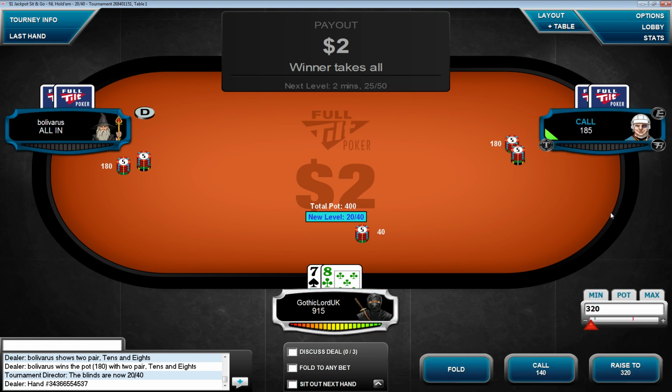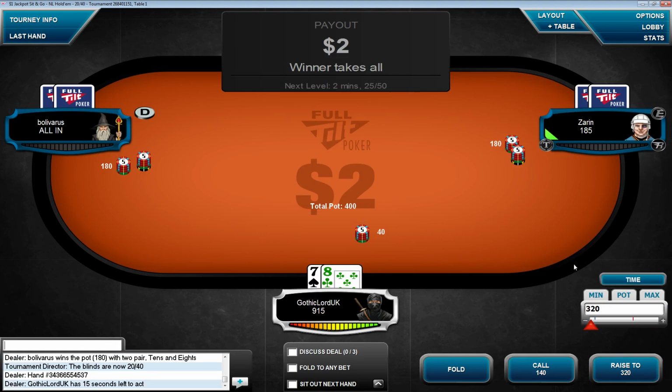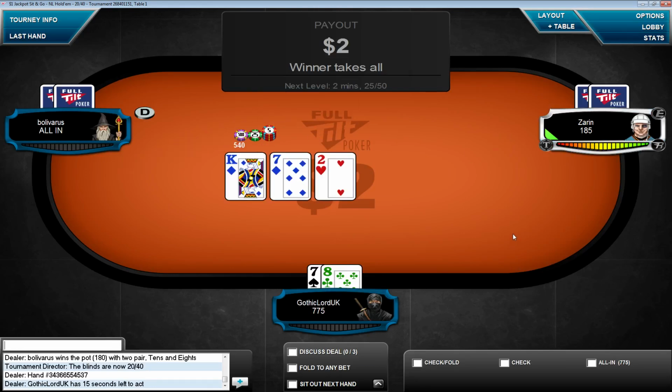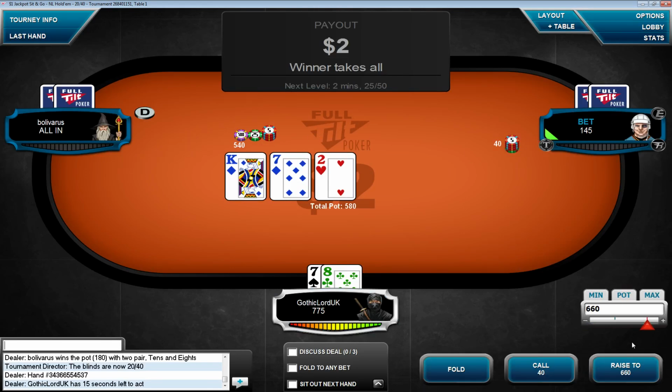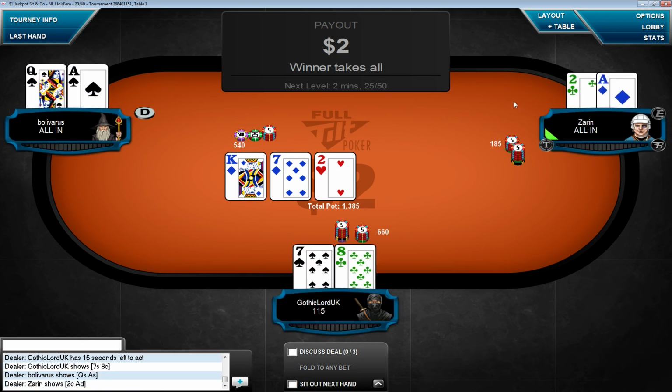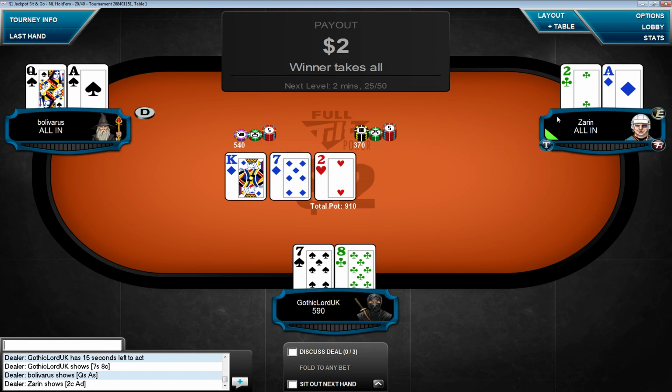Now this is where my lack of math lets me down, because I don't know if this is an automatic call against the all-in player. It's 140 to win 400, which is just less than 3 to 1, like 2.5 to 1. I think we're going to call, and then if we flop a pair, put Zarin all in and see if we can't just take this down immediately. We will still have some chips left behind should we manage to win. Nobody's got a king, he's got a deuce, and that's us all over.